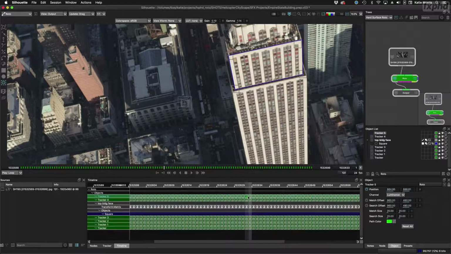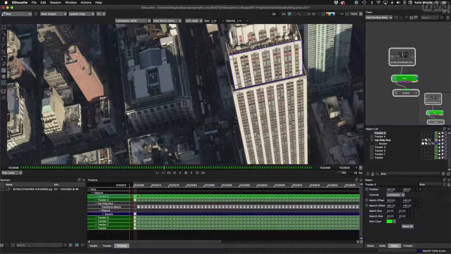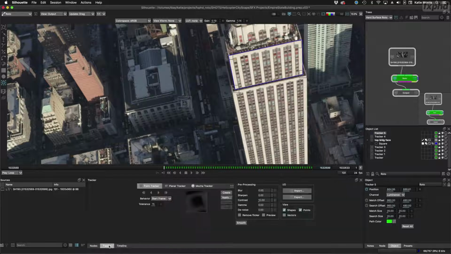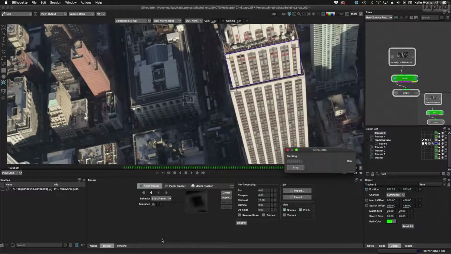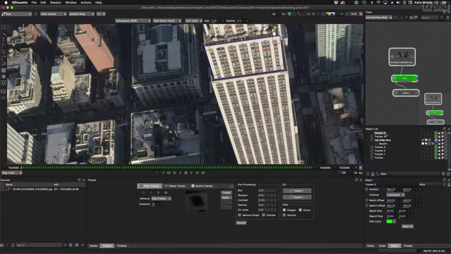And I'm going to choose all the frames back to the beginning. Delete those. And then I'm going to track it back. And there's no problem there. So then I have my 2 trackers here.